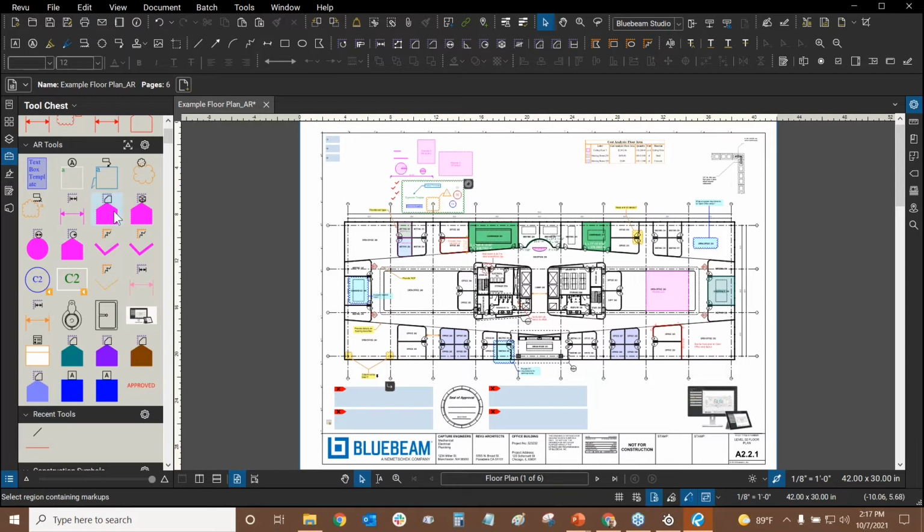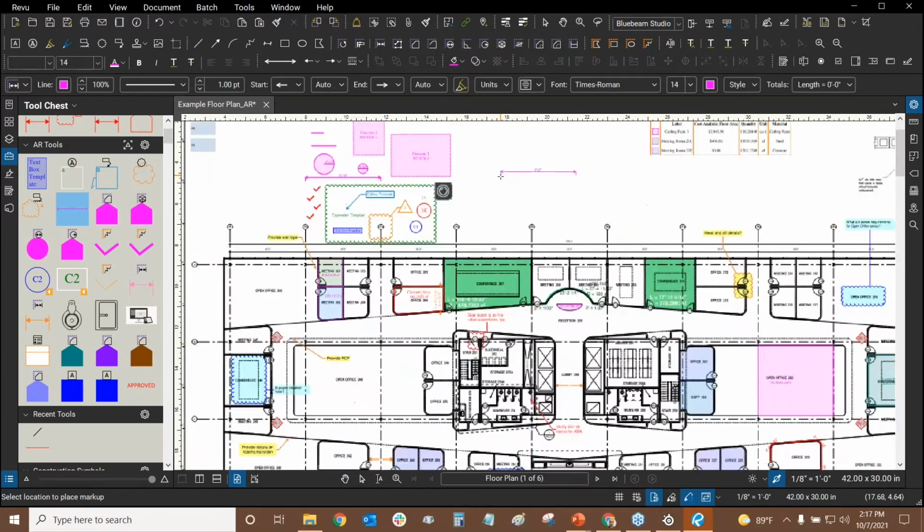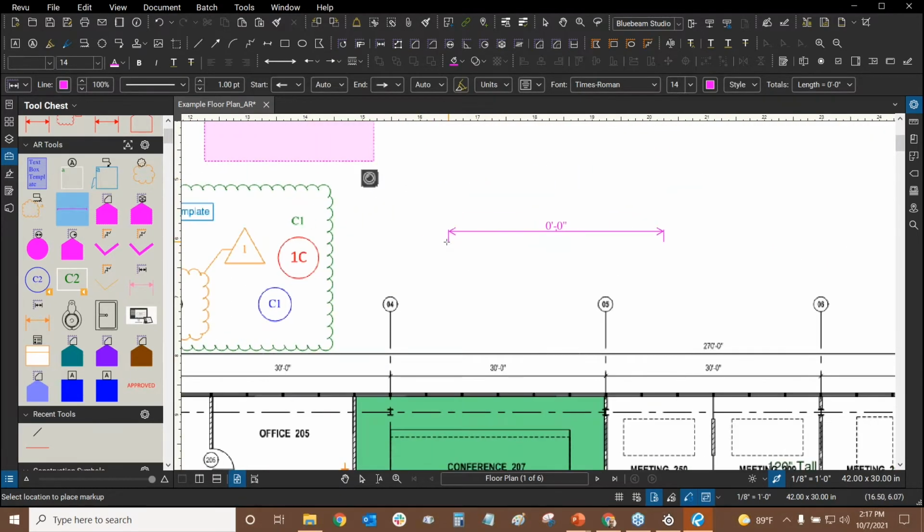And so more importantly, what if you wanted to place an exact measurement a few times over and over again? Well, all you have to do is make the measurement first and save it to your tool chest. And then in the tool chest, I'm going to go to this length measurement right here, and I'm going to double click on it. Now it looks exactly like the measurement that I placed a long time ago. And it just so happens to be this one right here. It says 0 feet right now because I haven't placed it yet.